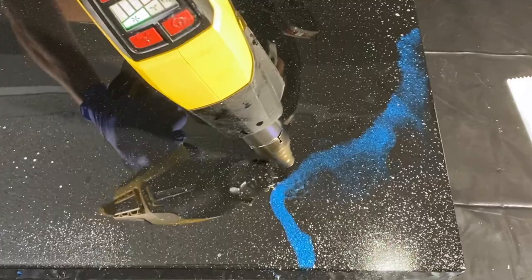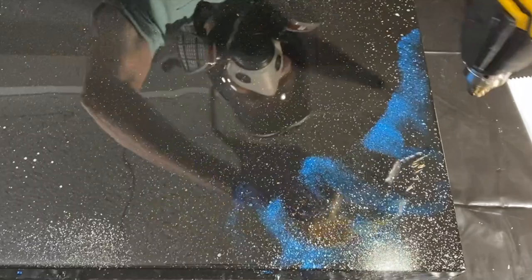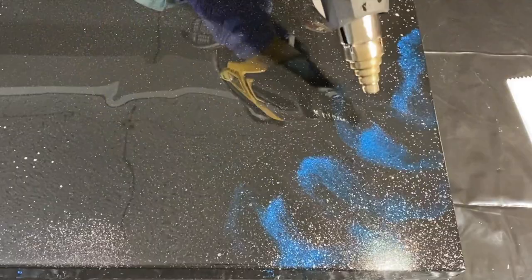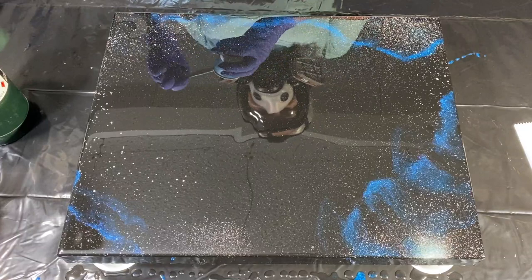Now the heat setting is set on medium, but the fan speed is set on high. And again, I like to use a Wagner heat gun, and this one is the Furno 500, but it has variable speeds and variable heat settings. It doesn't give me an exact temperature, and it doesn't give me an exact speed, but I can change it up and down. All right, so let's start pouring in these colors.